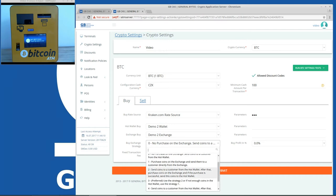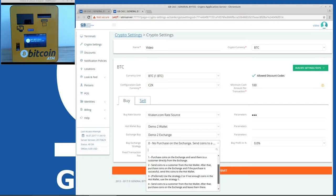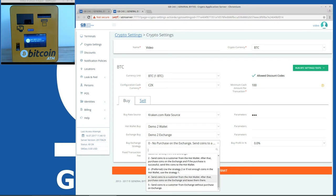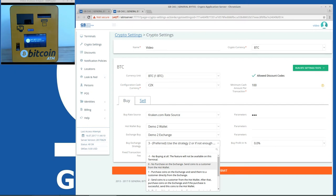There are more options. Customers ask us to add more different options based on what their practice is, and you find the one which suits you more. For example, number 3 is the one which we recommend. But for the demo right now, let's go with just the wallet. Maybe I should explain what number 3 is.